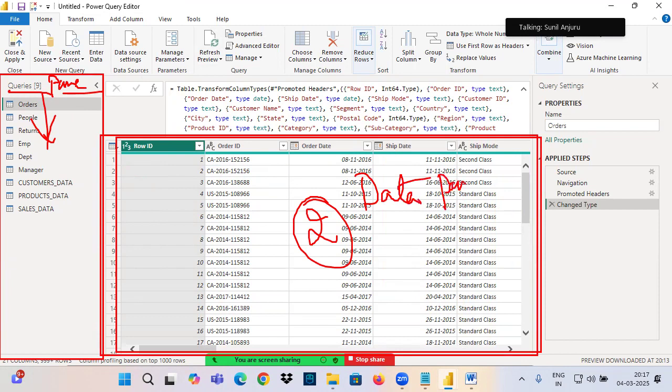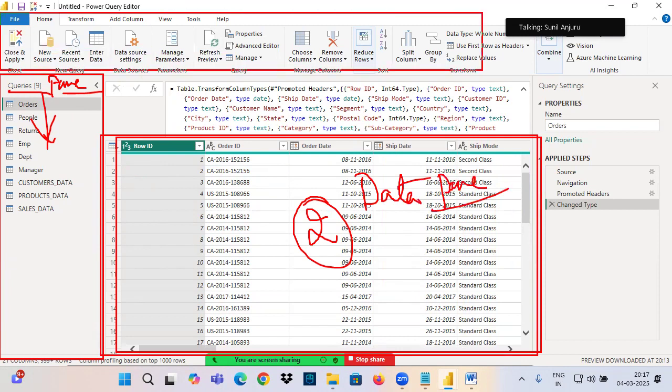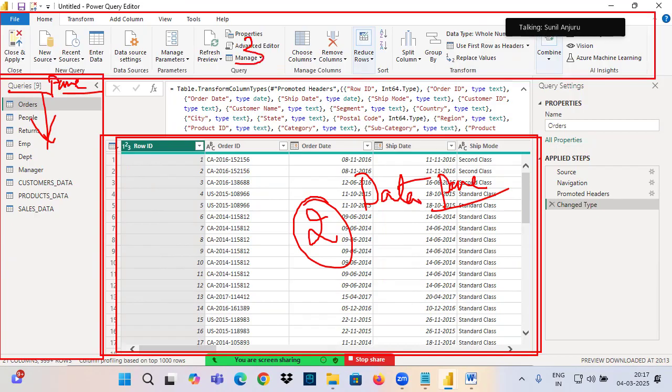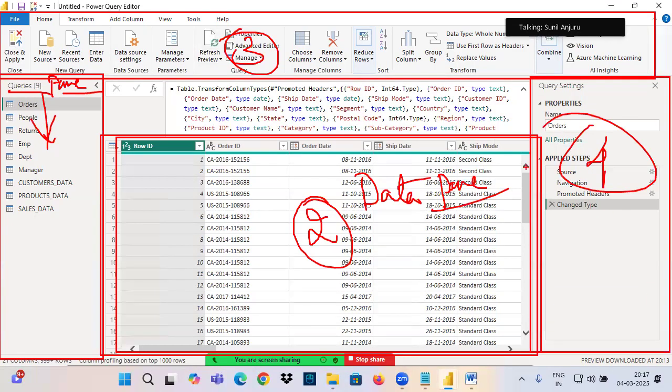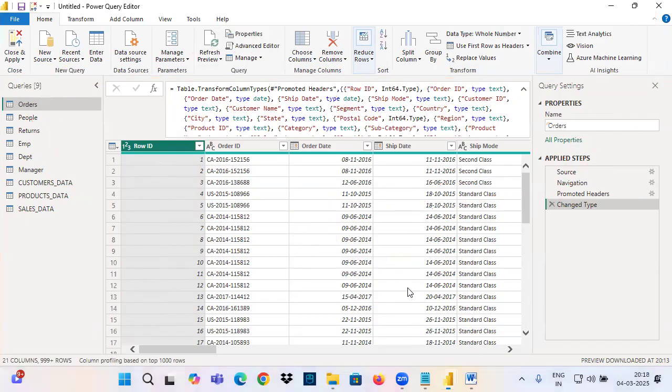The third section is the ribbon. The fourth section is the query settings pane. The fifth section is the formula bar. So this user interface has 5 sections. Let's try to understand each section one by one.